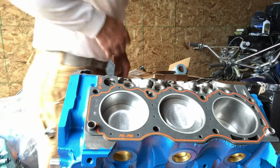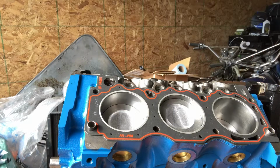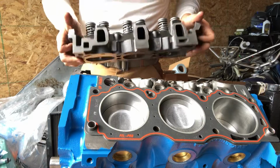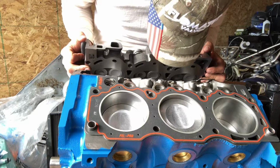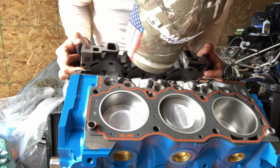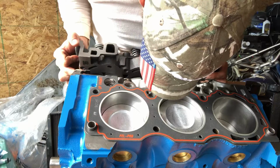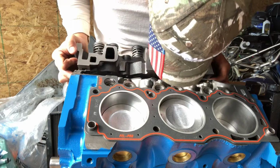Okay, so we're gonna go ahead and slap the cylinder head on here. And clean the surface of it real good. Make sure the surface of the head gasket is clean. These heads, doesn't really matter which side they go on. So we're just gonna go ahead and make sure we line up everything really good on those dowel pins, which is what they're for. We're gonna go ahead and set her down.